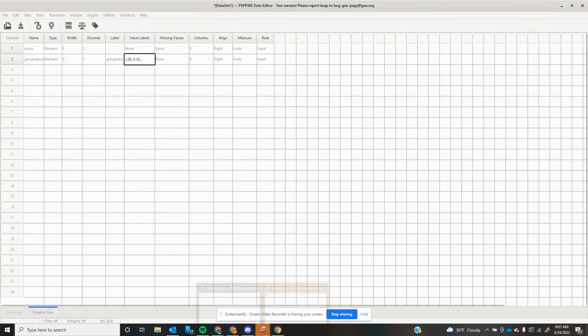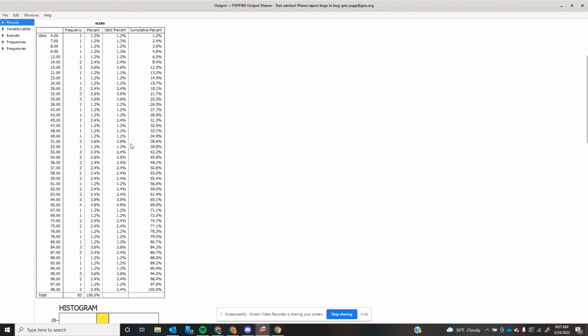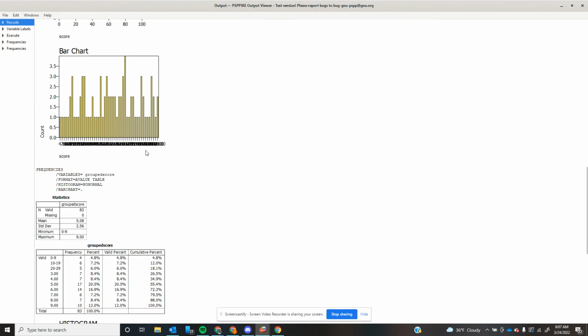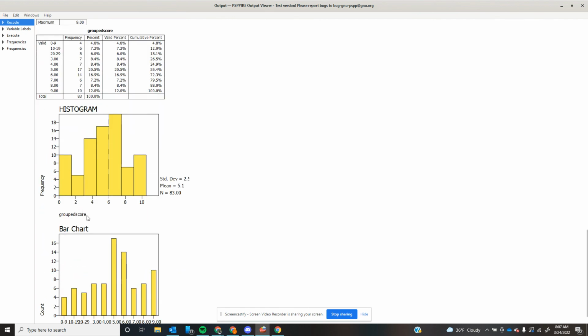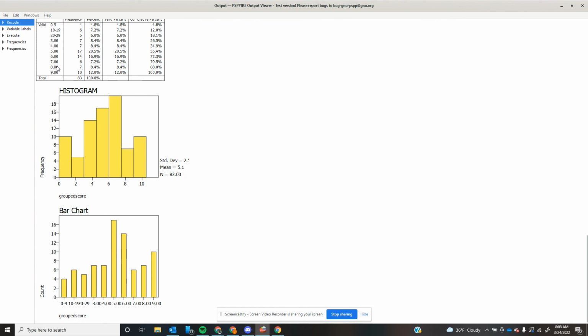Now what you'll see on our output is that, come down here. All right. So now our mean is 5. Our standard deviation is 2.56. That's not what we're worried about. This is showing you, I didn't finish labeling them. That's why it looks like this. But now you see it in the groups. And you can see the ones that you labeled. It actually shows your label instead of the number. So I'm going to show you how to do something very similar if you're working with nominal data.